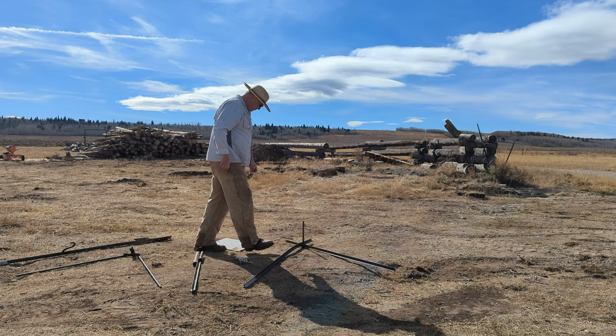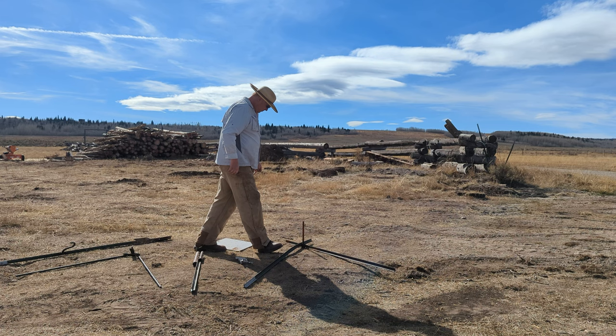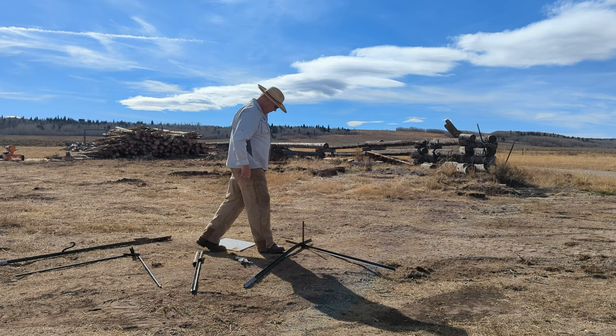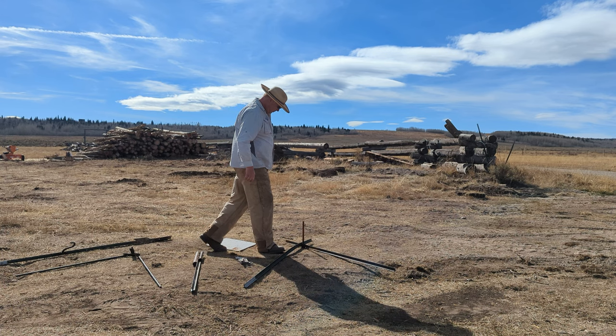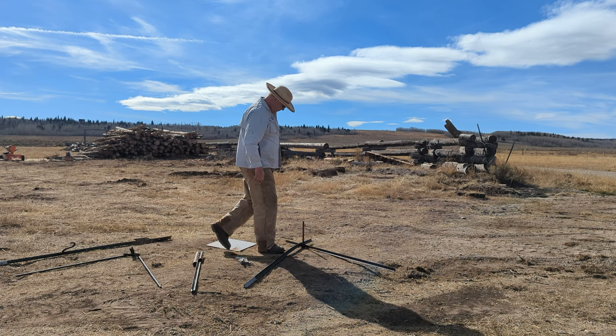The only thing I'd ask is if you click on any of the links below that take you to Amazon, they'll give me a little percentage. It doesn't cost you anything extra, but they give me a little thank-you kickback for having sent you their way for anything you buy. That would be greatly appreciated, and now let's get back to it.